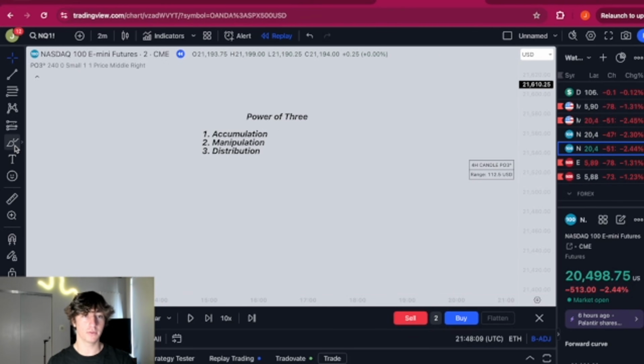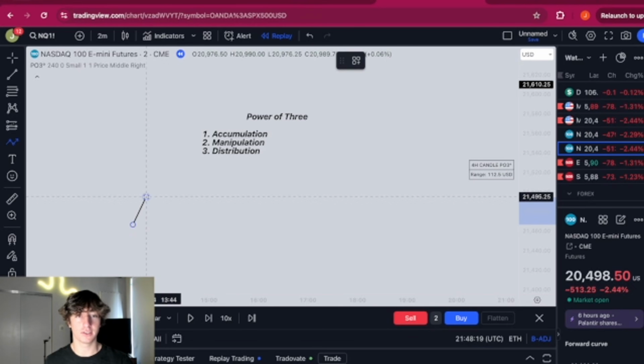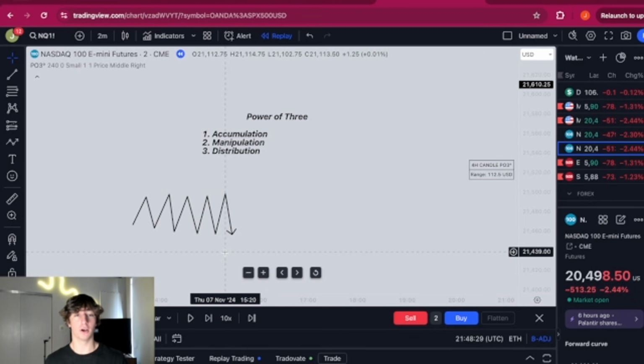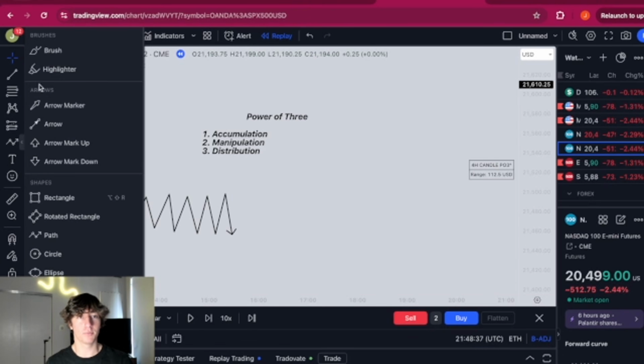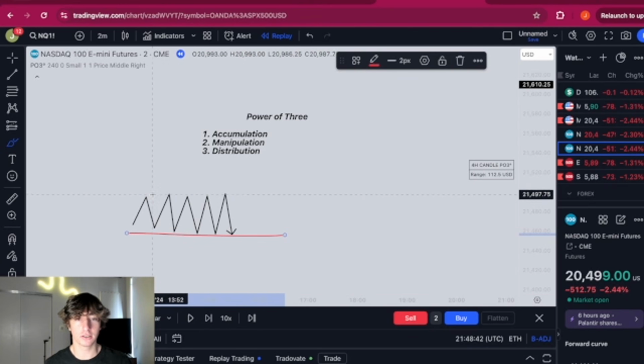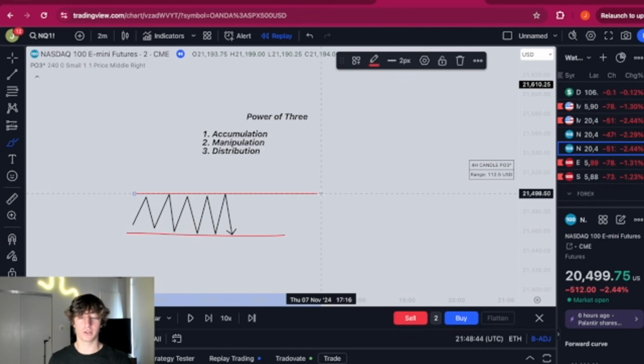So number one, what is accumulation? Essentially, accumulation, you guys can call it consolidation or whatever you want to do, but essentially it is when price is moving in a sideways range like this. So as you guys know, the market moves down, the market moves up, but the market moves sideways. Now, the entire point of why the market actually accumulates is to engineer liquidity here and engineer liquidity here.